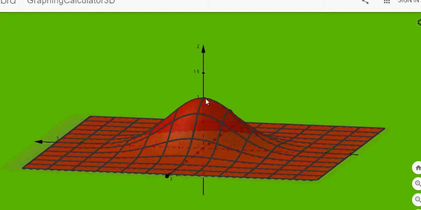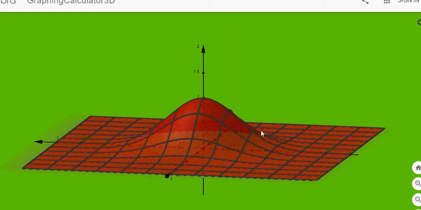And r goes from 0. If we have an infinitesimally small circle here, our radius would be 0. And right down at the bottom, the radius of this circle would be infinity. So if we do a double integral of this function, taking r between 0 and infinity, we would effectively be finding the volume underneath this curve.